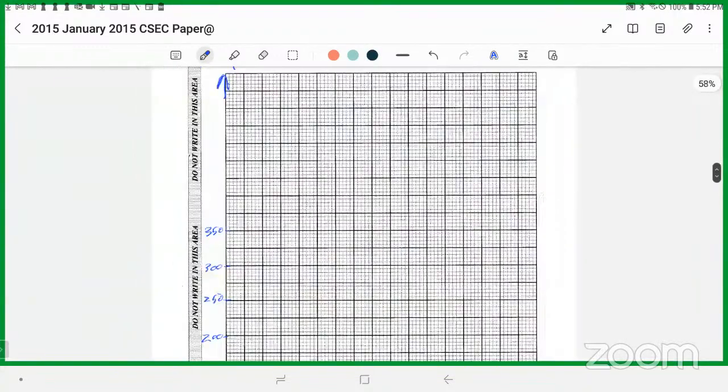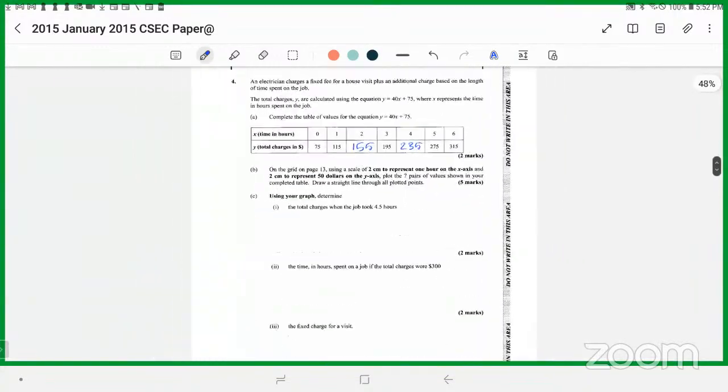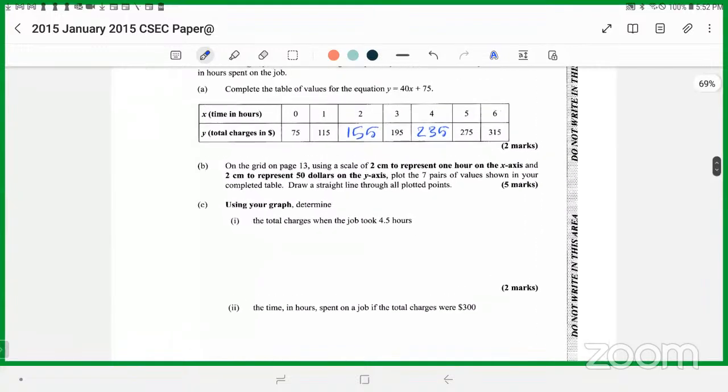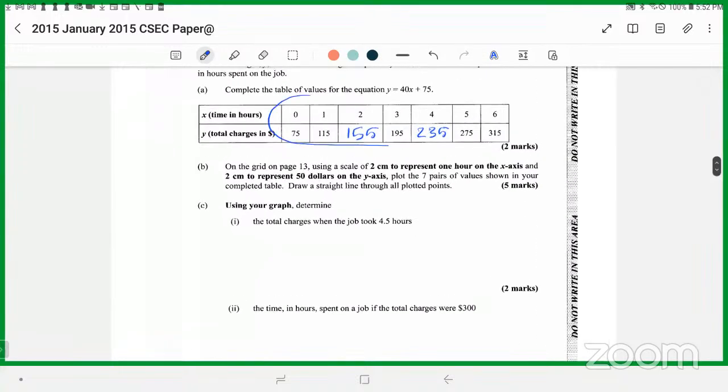All right, let's look at the data now and put it on the graph. All right, so these are our values. So when you can, screenshot the values, I'm going to put them on the graph. Take a picture with your phone or something, so I don't have to be going back and forth. So it's 0.75. We're going to do 1, 115, 2, 155, 3, 195, and that one, and this one, and this one. Let's go. All right.